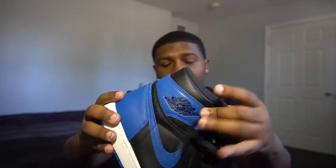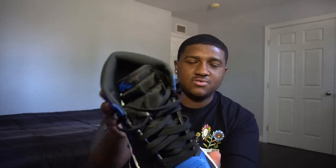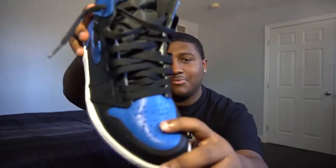It's just really soft. The leather quality on this pair is just super good compared to the 2020 Air Jordan 1s that released — those are a little bit stiffer. But with this 2017 pair, you can tell they put a lot more effort into these with the tumble leather right here.